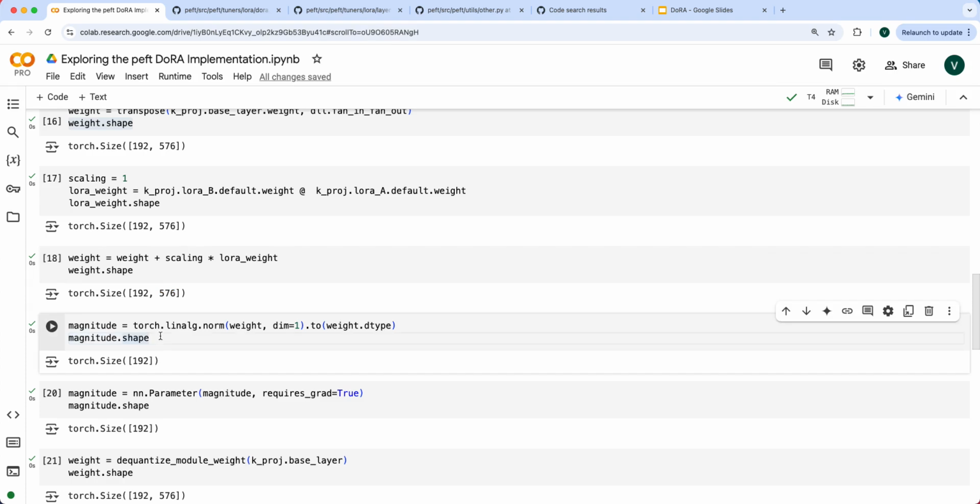Obviously, in terms of shape and having all of your calculations work out in terms of alignment of all the dimensions, but also conceptually, we are training the output neuron related magnitudes, because that's what's going to steer how this model is going to handle the inputs. So I wanted to highlight that.